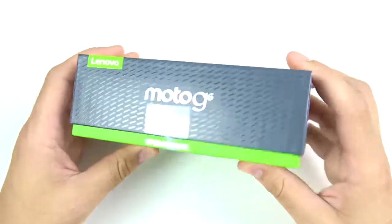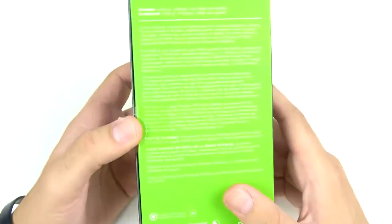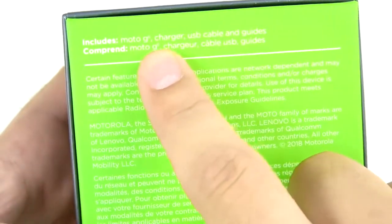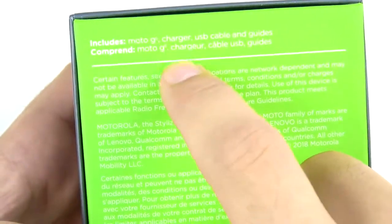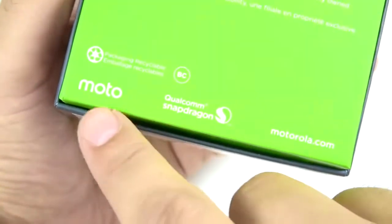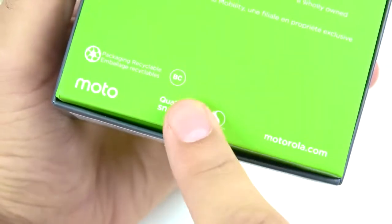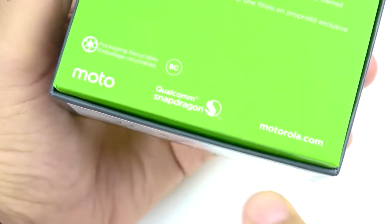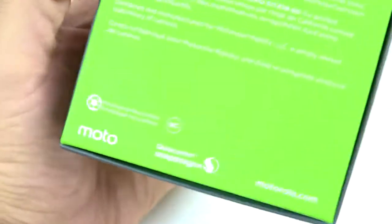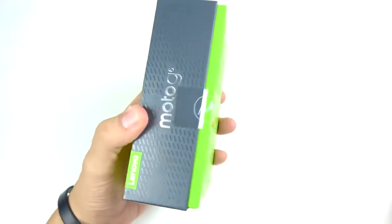So you can see Moto G6 on the side, and we got these little lines inside the box. It's a simple box here, and on the rear you can see that it'll tell you what's included in the box right here: Moto G6, a charger, USB cable, and guides. And down here it'll say Motorola, the Moto branding, Qualcomm Snapdragon. This does have a 450 CPU. So this is going to be a pretty hot budget phone this summer, I feel like. So I figure let's bring it to the channel.